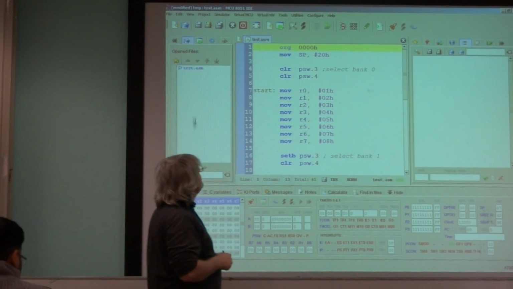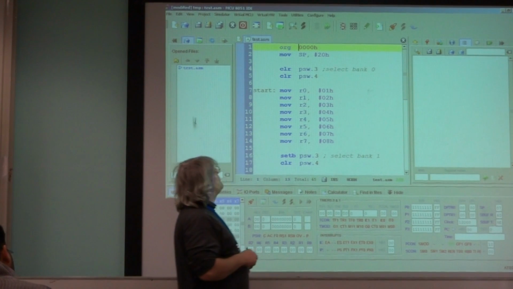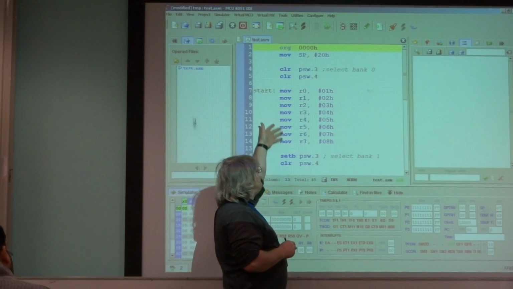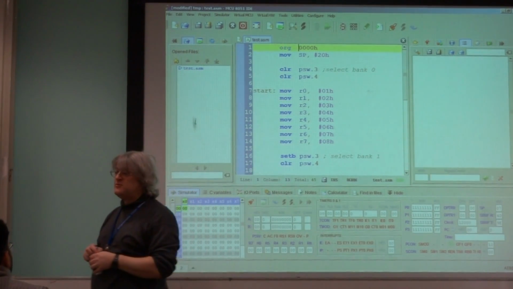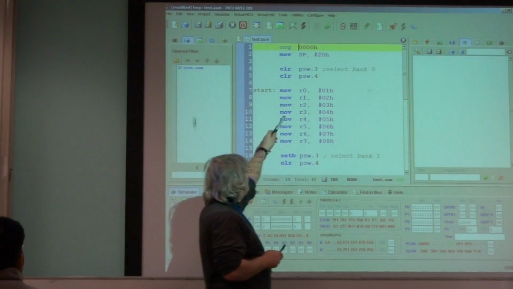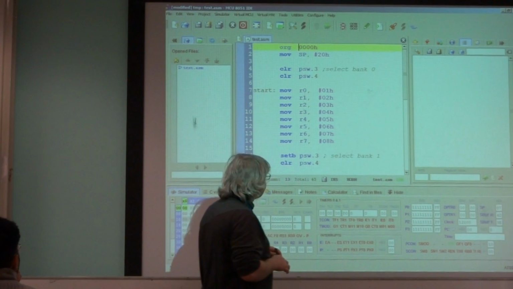Anyway, the first line of my program is to move something into the stack pointer, then to select register bank 0, and then I'm going to write certain values to, if you like, the registers in register bank 0. And you can see in register 0 I've written 1, in register 1 I've written 2, and so on.